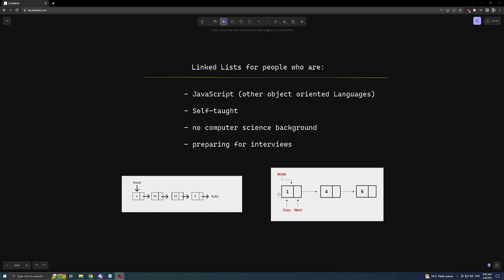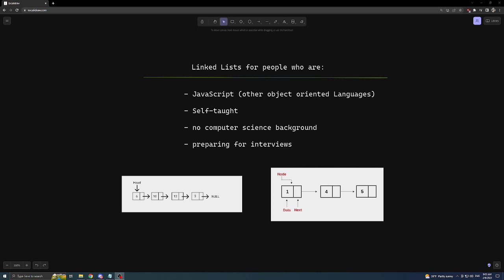Okay, so let's take a look here. This is a picture of a linked list. As you can see, like all data structures, like arrays and objects, it stores some type of data, but it has something next to it called a next. And that points to another thing over here called a node. So let's learn about what those things are.